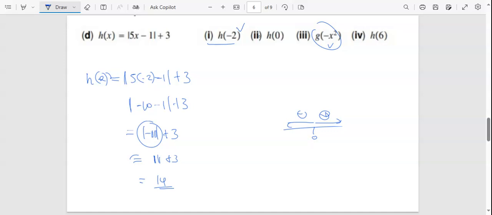So that's about for negative 2. You also put 0 wherever there's 0. You put 0 there. That will be negative 1. So negative 1 in the absolute, you just report as 1, plus 3. So they give you 4 like that. Then for this one, there was an error. But for this one, you just put 6 there. Again, it will be 1. 1 in the absolute, that will be still 1. So 1 plus 3, that will be 4. I'm sure the two answers will give the same 4, and also this one and also this one. They'll give 4. So that's how you can solve those questions.